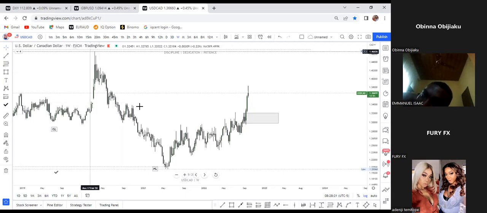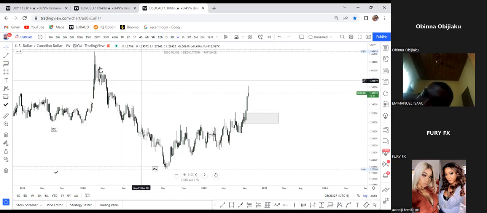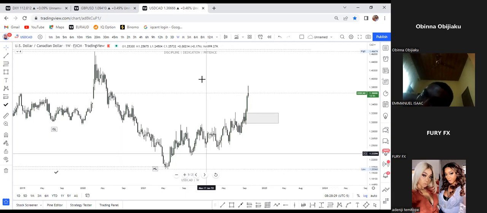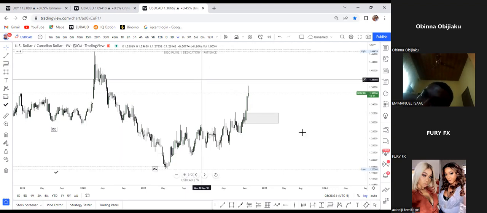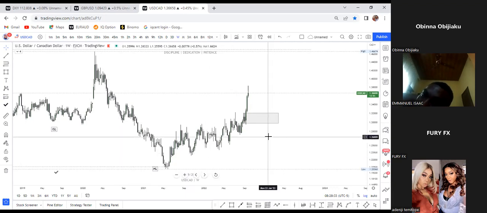Supply zone is being taken out. Look at supply zones. All of these are supply zones. They are being taken out by demand. So looking to sell when supply zones are taken out is like putting yourself on a hot leash. That's why I see GBP USD, Euro USD, they can just drop instantly from any zone.